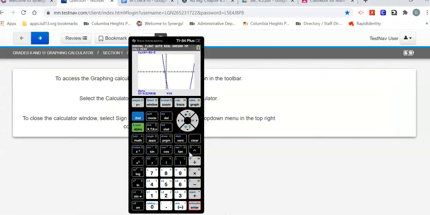I want to do the same thing for the second x-intercept. So I'm going to do second calc and calculate the zero. Now for the left bound, I want to go to the right as far as I can and get as close to the x-axis as I can while still staying negative. So y is still negative. Oh, and now it's positive, so I need to go back one. That's my left bound, so I'll hit enter. I'll go to the right again. Now I'm in the positive range, so I'll hit enter again. So when y is 0, x is about 9.525.